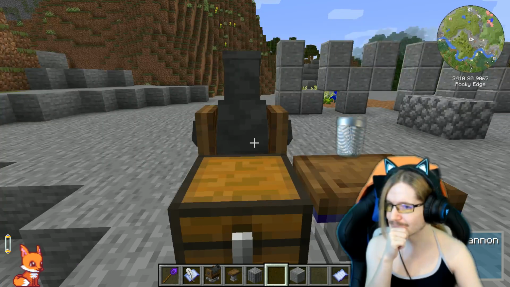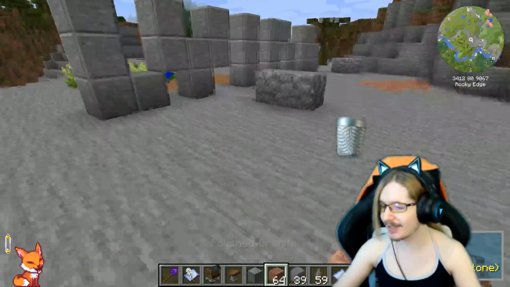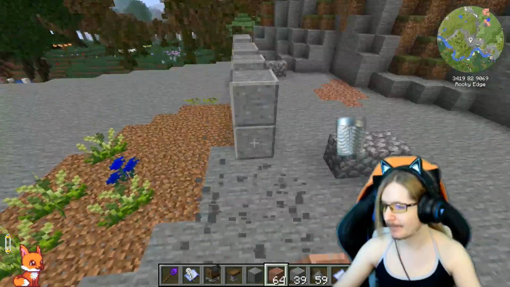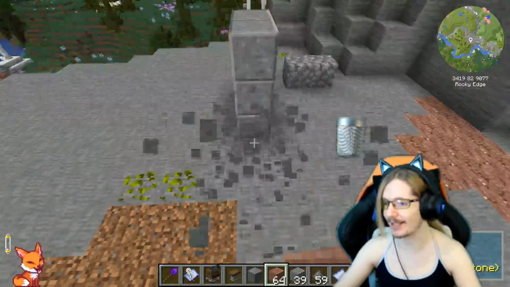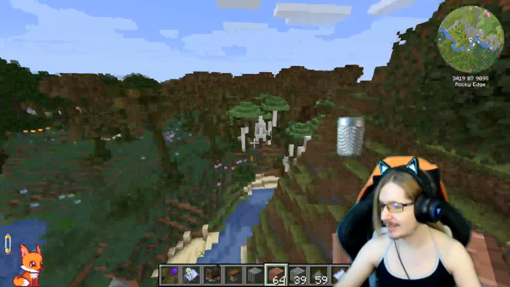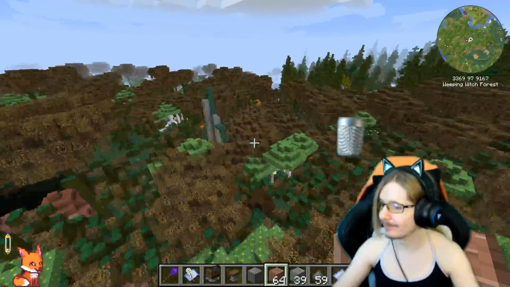Okay. We need an alternative solution. Because that means that we're just gonna be plonking down exactly what we just got rid of. Dave, I know you're in the chat. Any ideas?